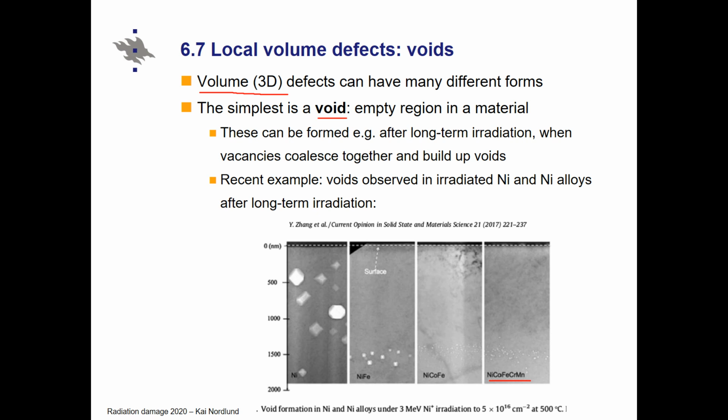So using nickel, you have quite big voids. With nickel iron, you have much smaller voids in a different location. And then in this many-element high entropy alloy, you'd still have voids, but they are much smaller than in nickel and nickel iron. But in any case, you clearly see void structures which can be quite large. In this case, the largest ones are a couple of 100 nanometers, and the smallest ones are still of the order of a few nanometers to tens of nanometers.